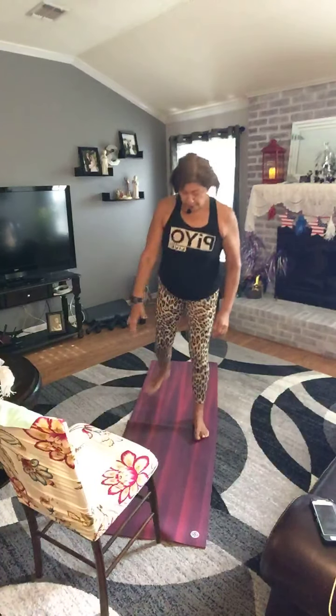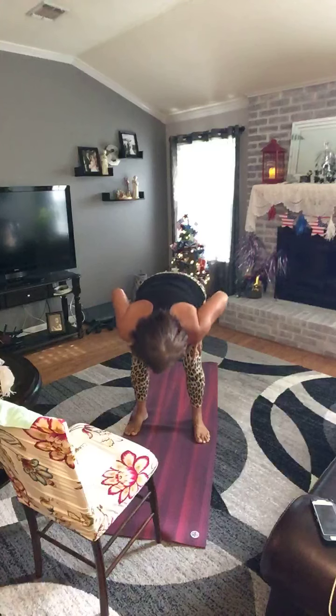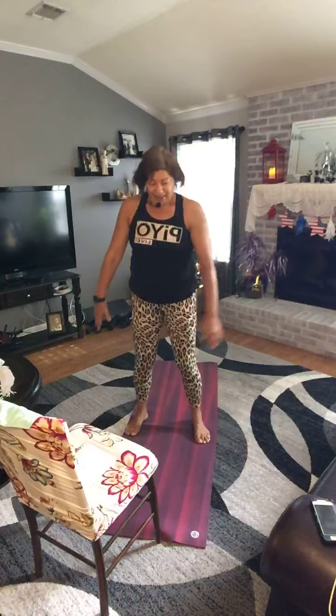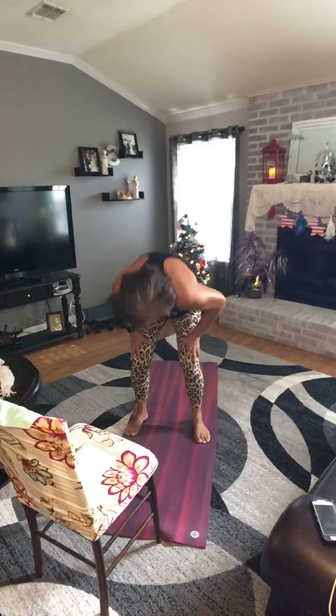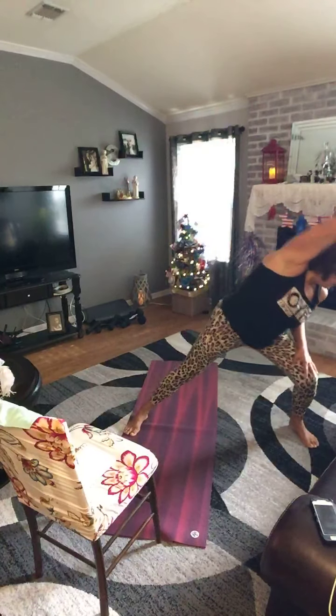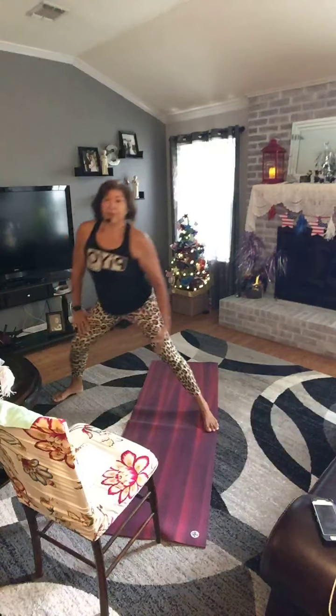Two squats. Hinge over. And round it up. Let's do that again. Alright, lunge to the right. Pulse it here. Nice and wide. Add the arm. Feet together. Let's go left. Reach.